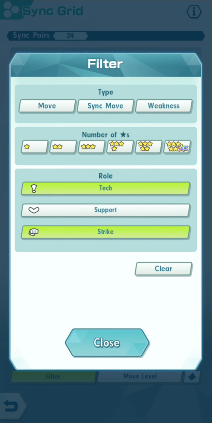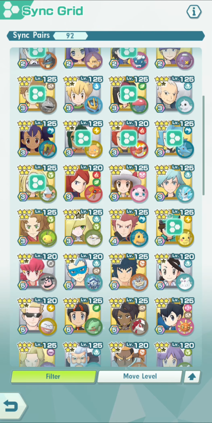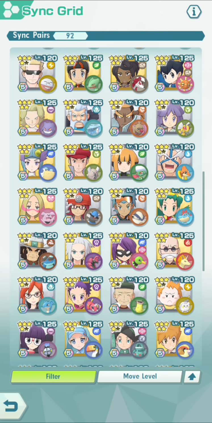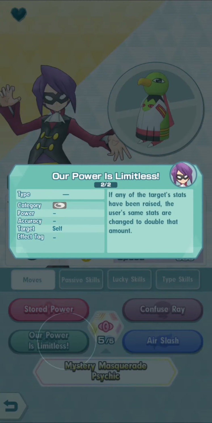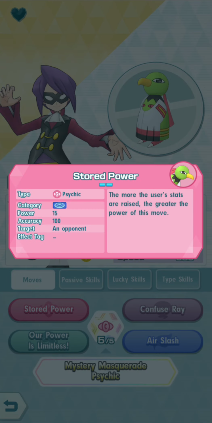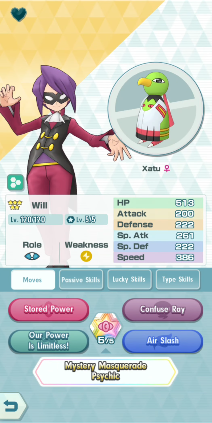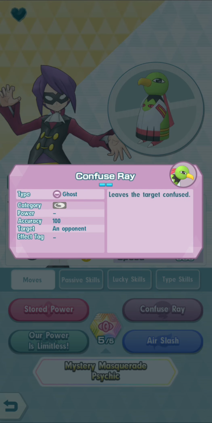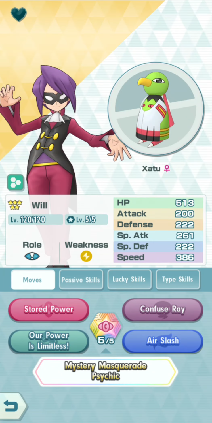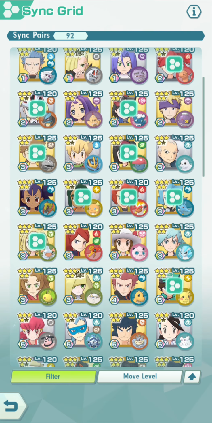tech and strike. This is a good stage. Ghost tends to be good against Ghost, so it's a good time to use Ghost. Zatu is a really good striker for any stage, to be honest, because of his stored power spam. You just buff him with anything you want, like pair him with Lyra if you ever grid it, buff him, and then he can go to town. He also has a Ghost move, I didn't know, Confuse Ray, which confuses the opponent, which gives them a good chance of hitting themselves, which means they're not attacking you. Alright, so maybe Zatu with the proper support.